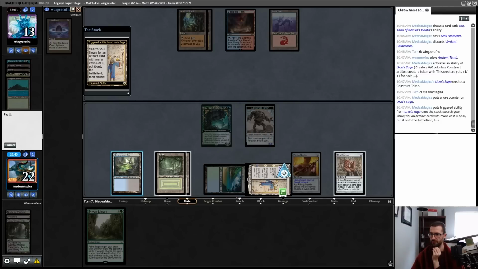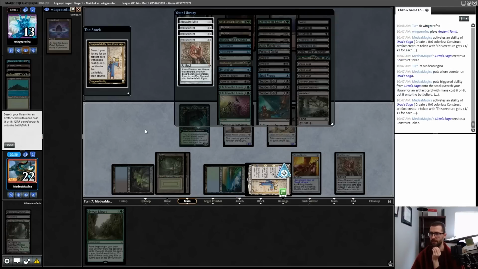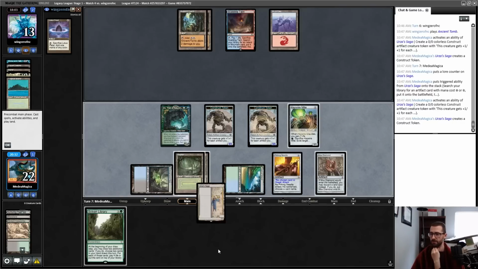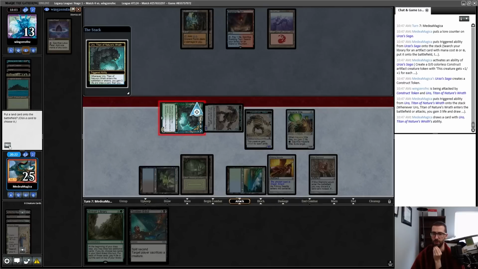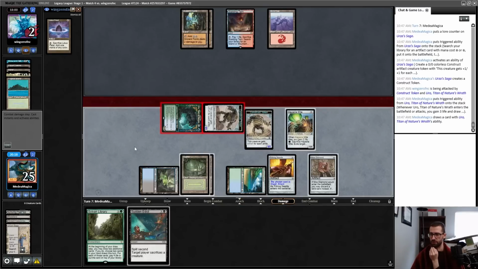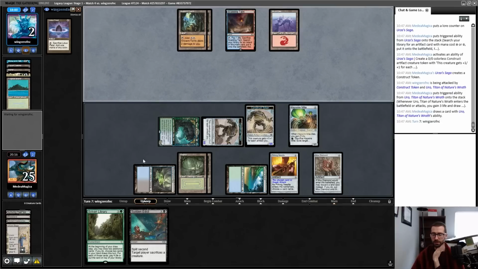Library's fine. Go ahead and make a new token. 10 incoming damage. Of a Haywire Might. Now it is 11 incoming damage. So Ancient Tomb is off. Opponent's at 2. I have Sudden Edict and Haywire Might available. That is a pretty respectable combination.